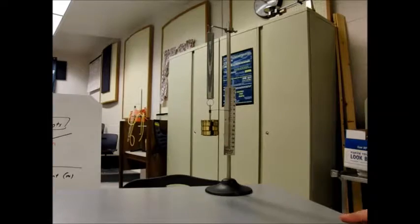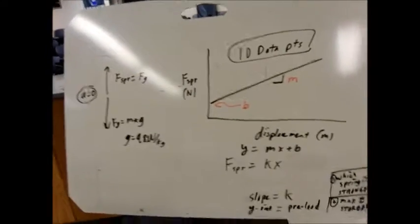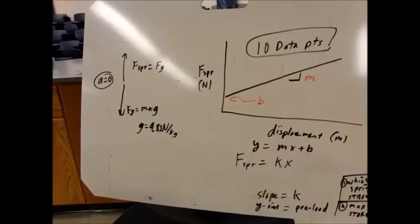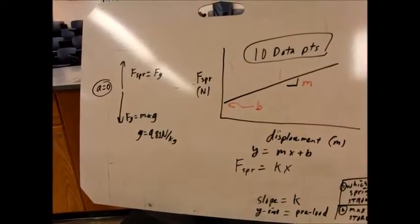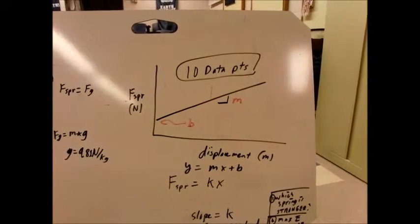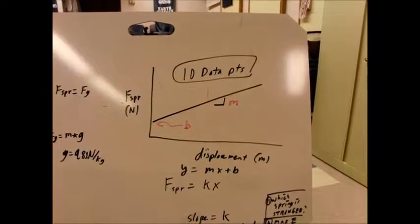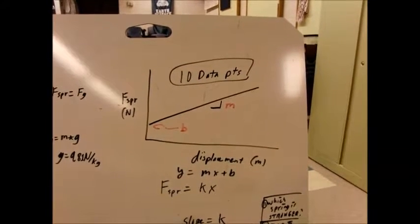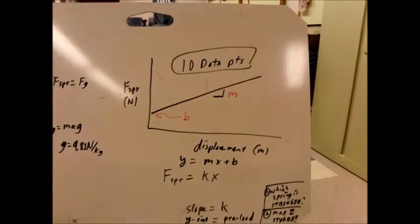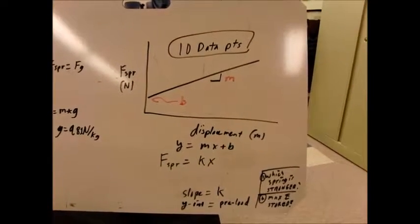Once you have 10 data points, you're going to plot them like so. When the spring is hanging downward, the gravitational force on the spring is going to be equal to the spring force pulling upwards. You plot all 10 data points as x, displacement on the x-axis, spring force on the y-axis, you should be able to get a straight line. That line, y equals mx plus b, we know we're going for the spring force is equal to k times x. The slope is going to be the spring constant.